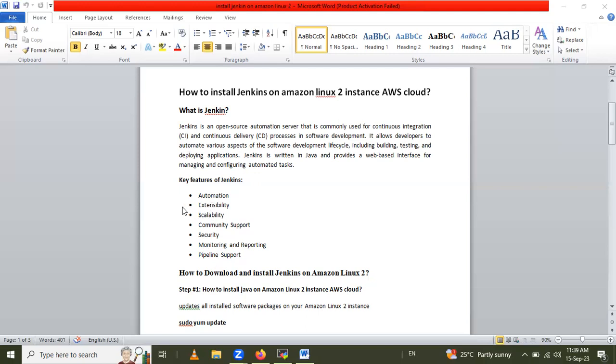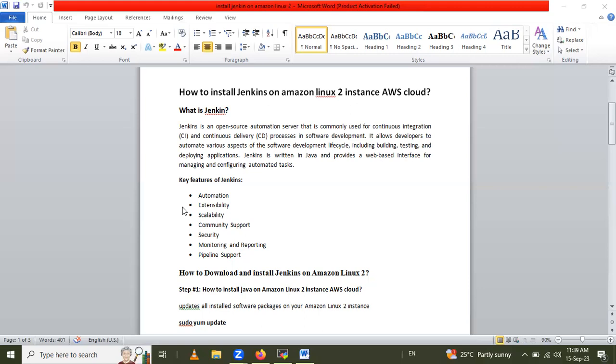First, automation. Jenkins can automate various tasks such as building code, running tests, and deploying applications, which helps reduce manual work and potential errors.